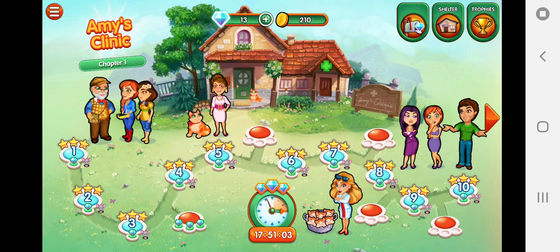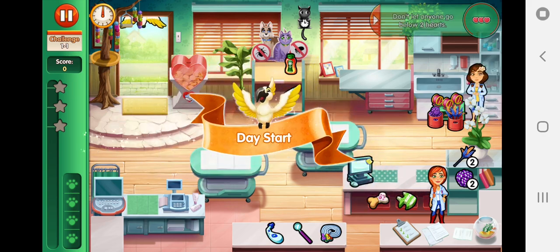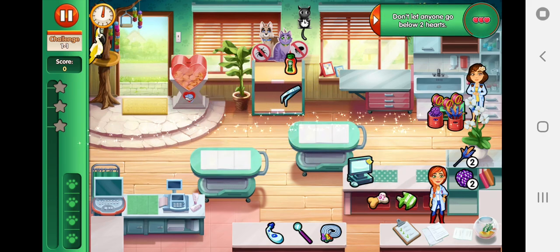The daily challenge, and now we're going to show you the challenges for each level. Challenge one, it says don't let anyone go below 2 hearts. Some of these challenges are pretty easy, a little challenging.